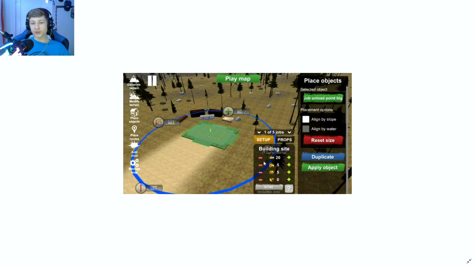So as you guys can see, for this building site in particular, it is going to take 20 logs, 5 tractors, 5 rocks, and 0 crates. And I'm assuming with this little plus button and the minus button that this can vary. So that's pretty cool. And as you guys can see, the selected object here is going to be the job unload point big. And then I already went over what 1 of 5 jobs you're going to choose from.